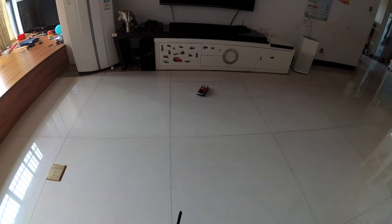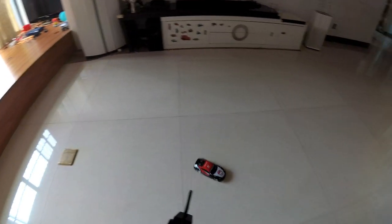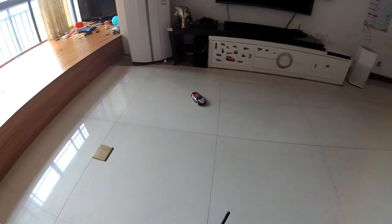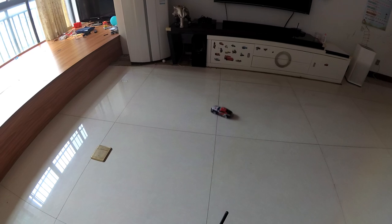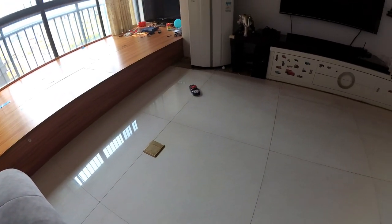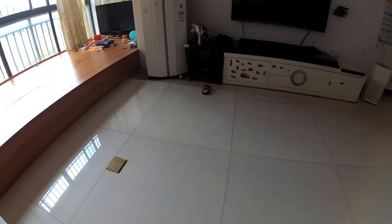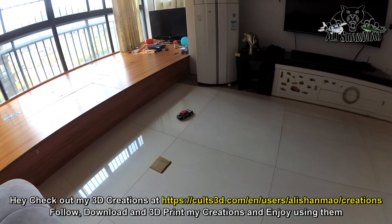And this is a four-wheel drive, so it gives you much better control over turns and drifting as well. And here we go, drifting. It has very, very little ground clearance as well. Okay, one moment, getting there.